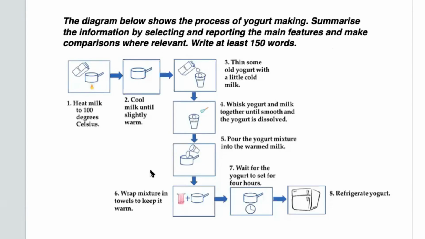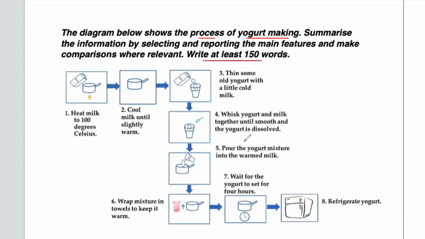Okay, here's our first essay for today. Now I'm going to read the prompt and then we'll take a look at this diagram and then make our notes as necessary. First it says, the diagram below shows the process of yogurt making. Summarize the information by selecting and reporting the main features, and make comparisons where relevant. Write at least 150 words. Okay, so this is our prompt for today. We see that we have a numbered process 1 through 8. Now, this doesn't always mean that the first 4 steps will automatically go in your first paragraph, and the last 4 will go in your second paragraph, we should really look at this and analyze what it's telling us.